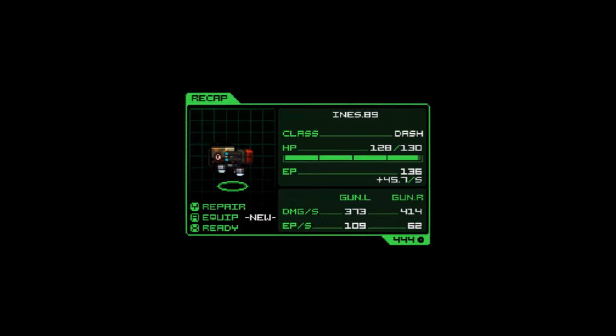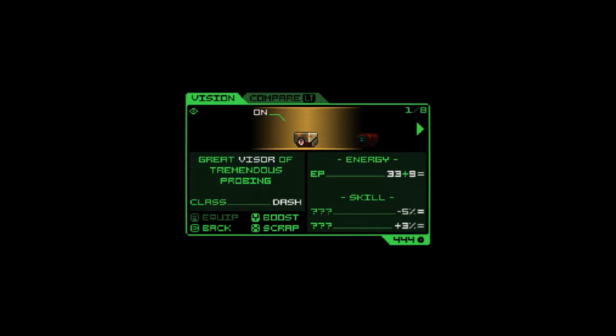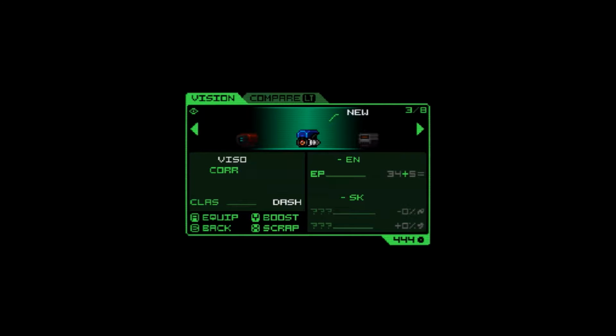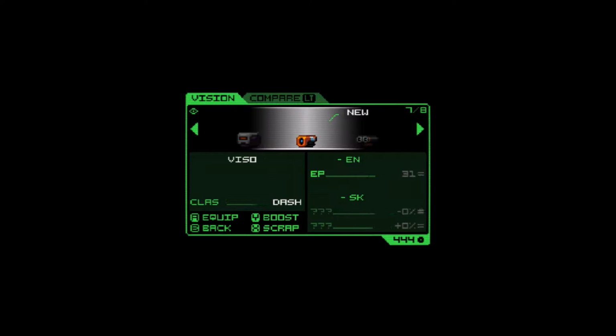Alright, so let's go to equipment. We got a visor. This is what we have on right now. We found a visor, strategic power. That is more health. I like more health, so let's go with that. But anything else here? Visor of corruption, galactic visor. The rest are crap here. Okay.